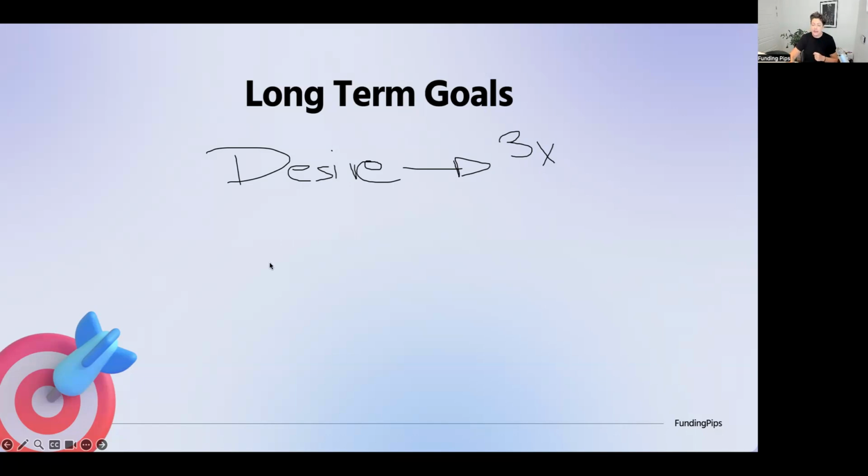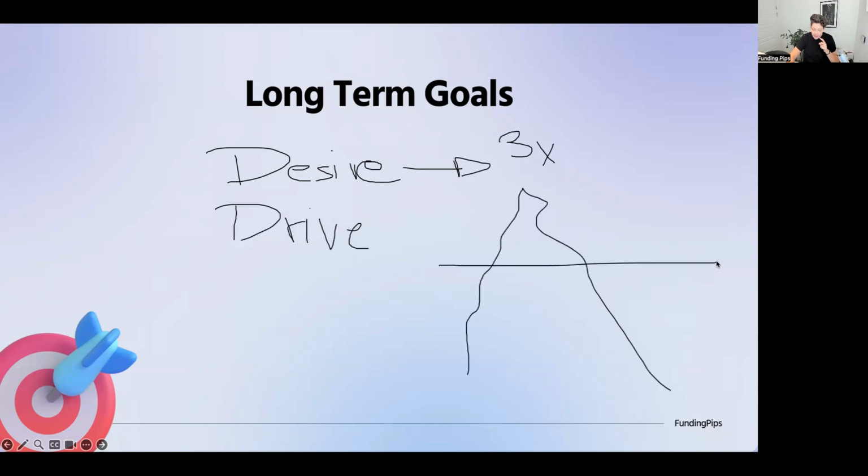Number two, I want you to think about why do you want it? What drives you, your drive? And you know what? I don't want the tip of the iceberg. I want freedom. I want out of my 9 to 5. As much as those are valid things to think about, there is a deeper reason. And we all hold that deeper reason within our hearts as traders. We all do it for the purpose of ourselves, our families, friends, what we want to achieve in terms of goals, what we want to provide to other people. So I really want you to think about that and write it down.